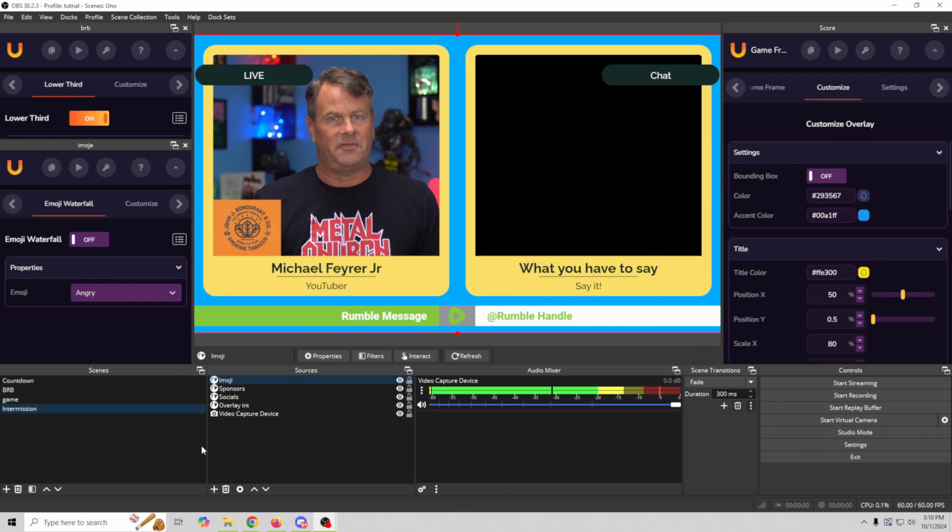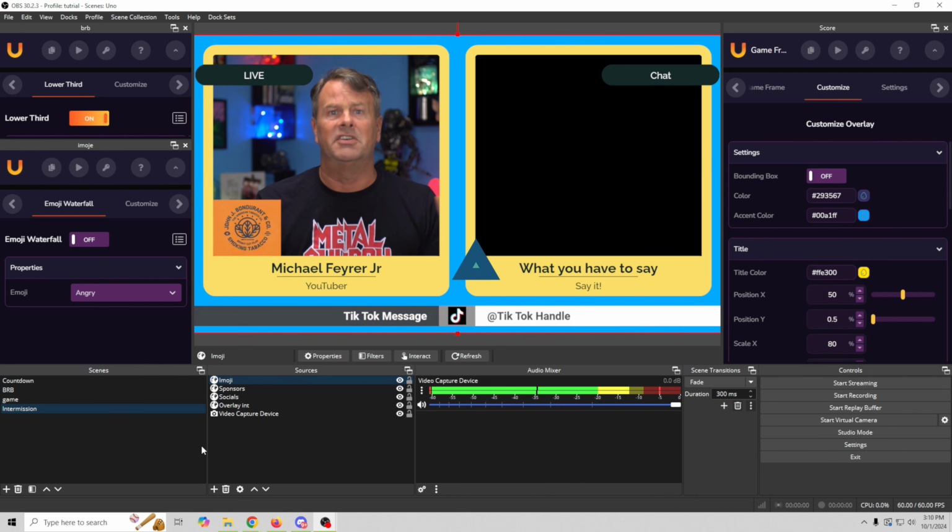I'm just scratching the surface here. You gotta play with it yourself because I don't want to overwhelm you. I told you it was amazing. Now for all you Stream Deck users, I want to show you how overlays.uno integrates.